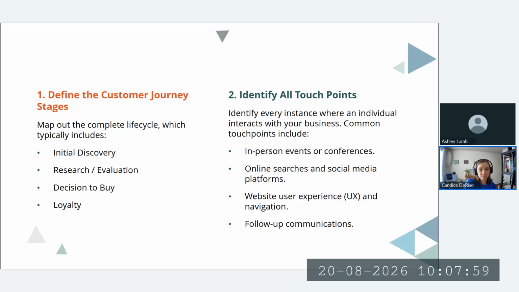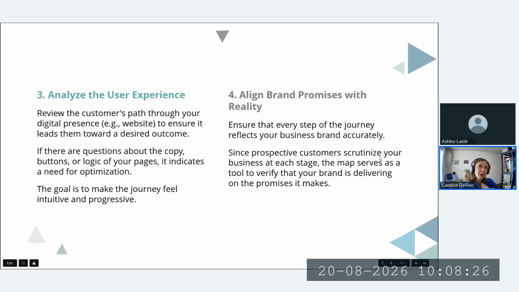What does it take for someone to convert from initial discovery to evaluation, right? Maybe initial discovery is just them Google searching you, seeing you have good reviews, right? And maybe the research evaluation is them filling out your website form because they've decided they do want to interact with you. So those little touch points I described, it's important to document them. You don't have to do anything fancy. Like I said, you can scribble it on a piece of paper at first. And after you've documented all the stages and all the touch points at each stage, I want you to analyze it.